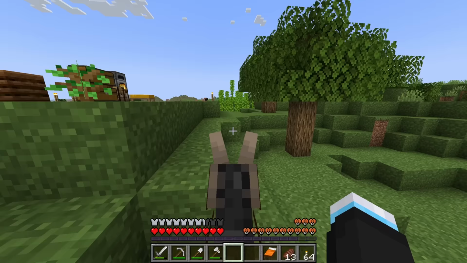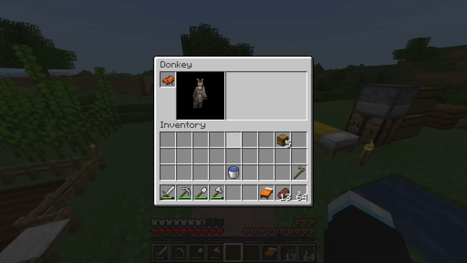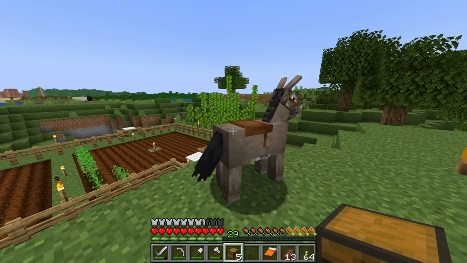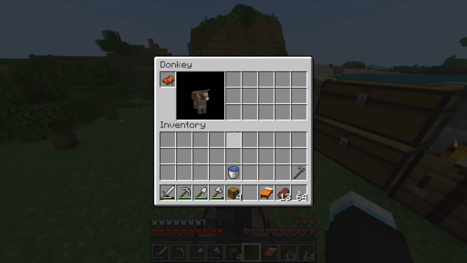But I know the donkeys or mules, they're not fast whatsoever. You do not use these for speed. Use them for the storage, which... How do I do that? Oh, just like that. Okay, sweet. Okay, phew. I was worried that I would have to breed you with a horse and make a mule or something. And there we go.